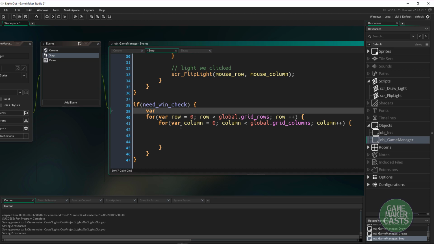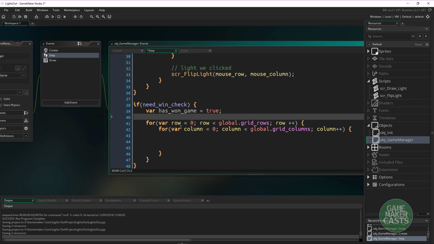What we need to do is we just need to have a new variable. We'll say var because we only need it accessible in this step, has won game, and we'll set it to true. So as we're going through the array, we're going to be checking to see if a light is turned on.